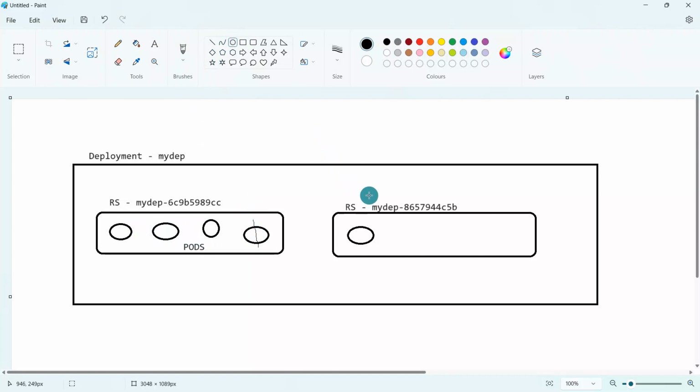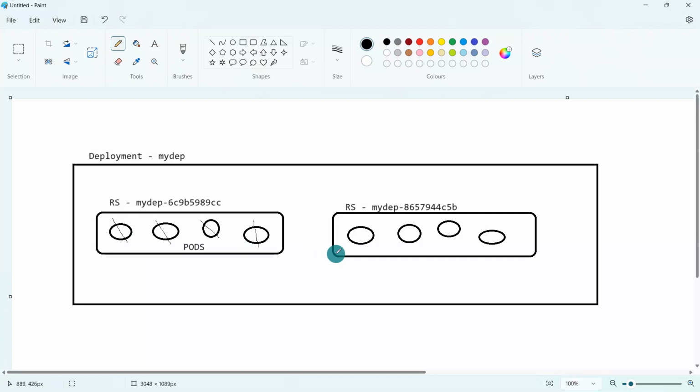Then again, one pod is added over here and one pod gets deleted from the old. Likewise, this procedure will continue until all pods from the old one are deleted and all pods in the new one are up and running and in the ready condition. I hope this much is clear now.